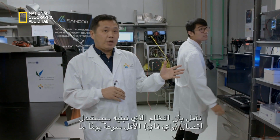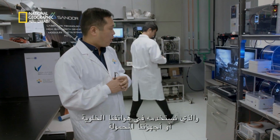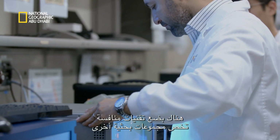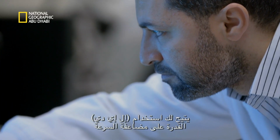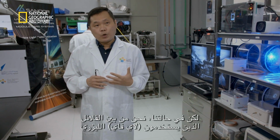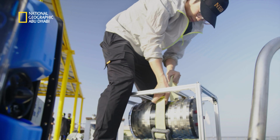The system that we are building hopefully one day will replace the slightly lower speed Wi-Fi that we're using for our mobile or portable devices. There are a couple of other competing technologies as well. Other research groups usually would use LED, or the so-called light-emitting diode. Using LED, you'll be able to get up to a few tens of times faster than Wi-Fi. But in our case, we are among the very early groups to adopt laser-based Wi-Fi. So in our case, we always go beyond the so-called gigabit per second.